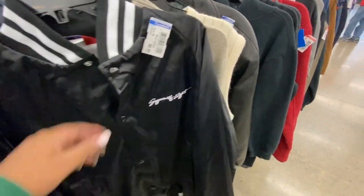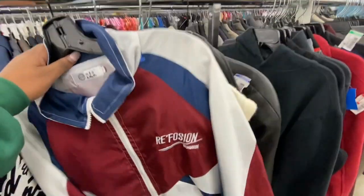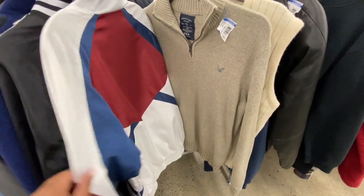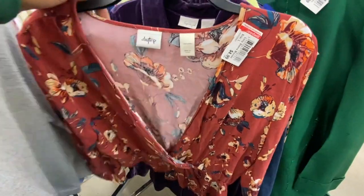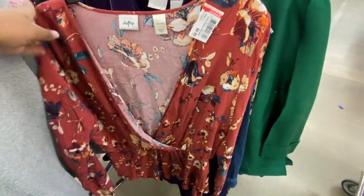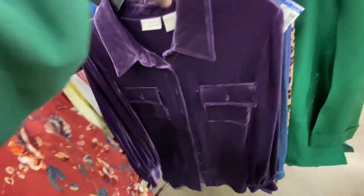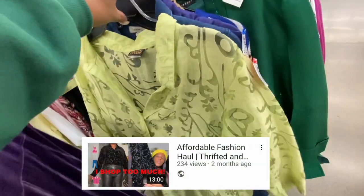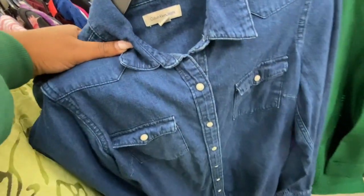I also saw this which I like — it says 'Signs of Light,' and it's 'In the Head and the Heart,' which is cute. And then this which I don't know if I'll wear, which is why I'm hesitant, but it's so cute. I got a Predator sweatshirt — obligatory. This is a size large, really cute summer top. I like velvet so this is cute to me — purple velvet button-down. You get into those sheer vintage tops — I have one in black you'd have seen in another video. And a Calvin Klein Jeans button-down.